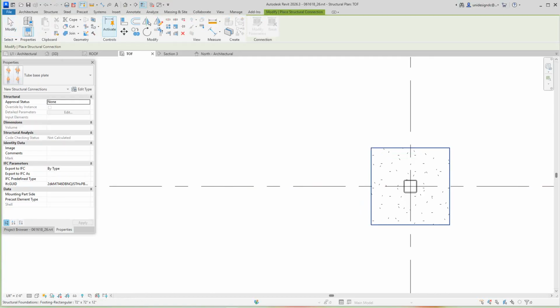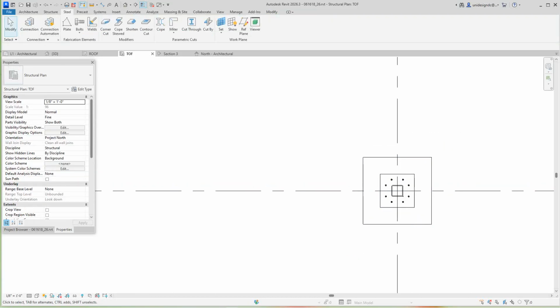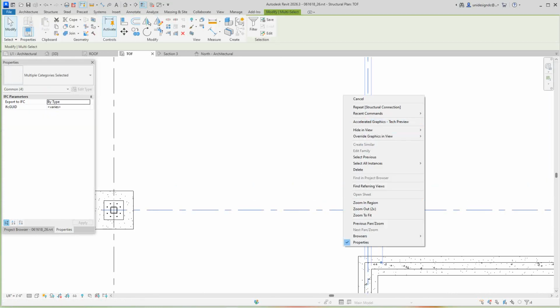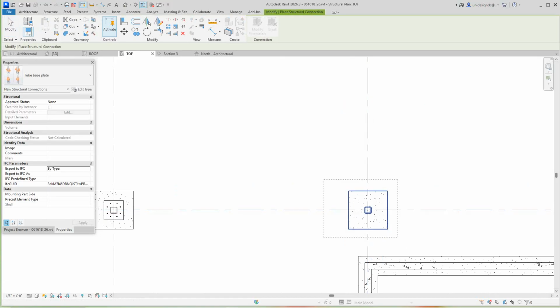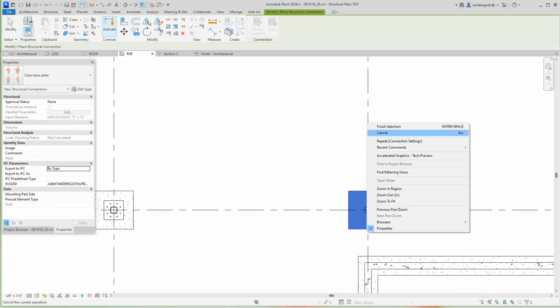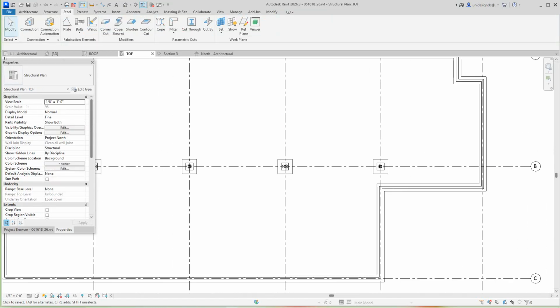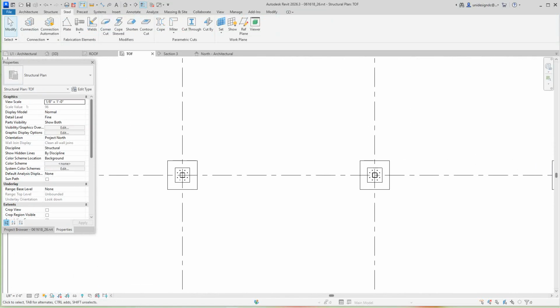So this is connection. Just grab everything here. Finish selection. Same way here. And we'll finish connection.